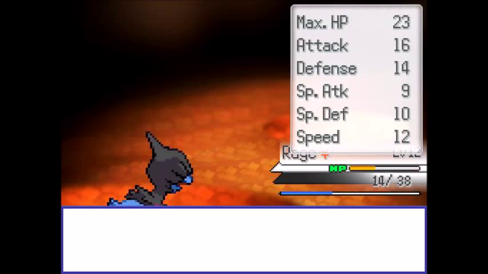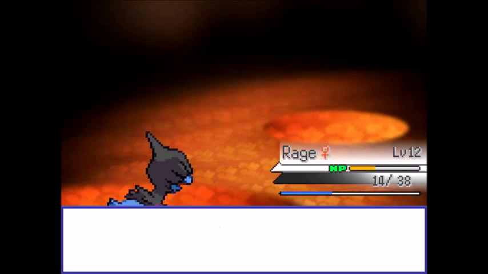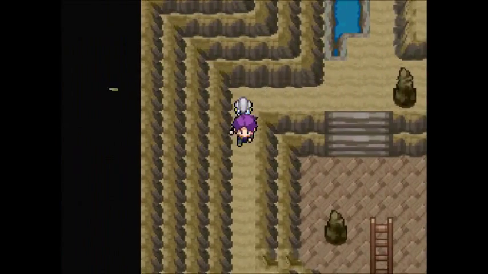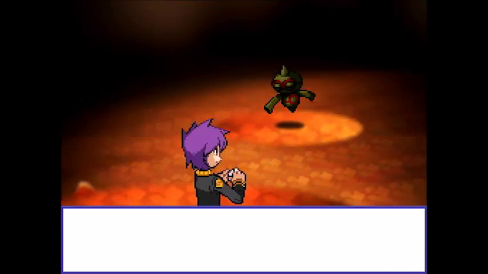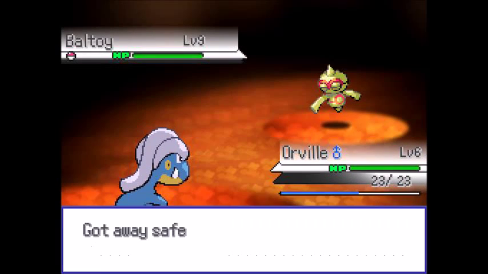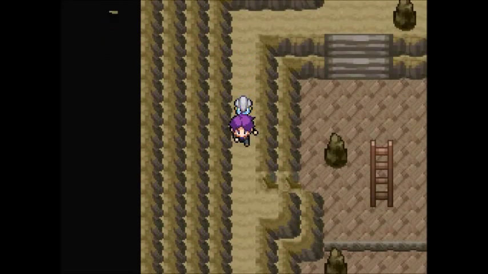Whew. Get Orville level 6. Get that Pokeball that's down there. I'm just gonna keep running away for now.